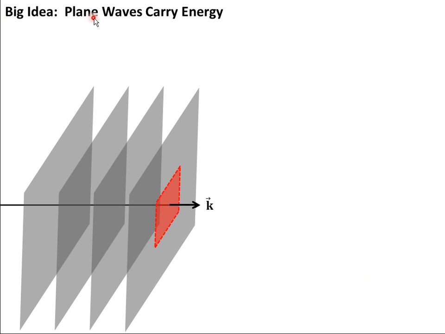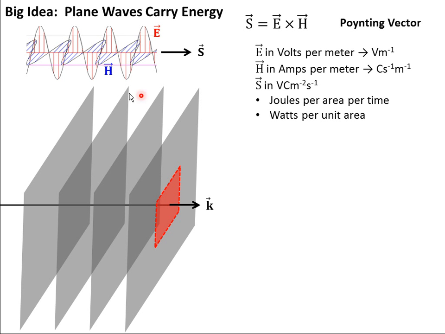Another big idea and why plane waves are useful is they can carry energy from space to space, even though there's no medium except vacuum for the waves to go through. In other words, you can carry energy through space and you don't need wires. This is, in essence, how solar energy works. Essentially, the way we calculate the amount of energy carried by a plane wave is we think about the wave having both electric and magnetic field components, and if we take the cross product of the electric and the magnetic field, we get a second vector called S, the Poynting vector, and essentially the Poynting vector gives us the joules per unit area per time, or in other words, the watts or power per unit area.